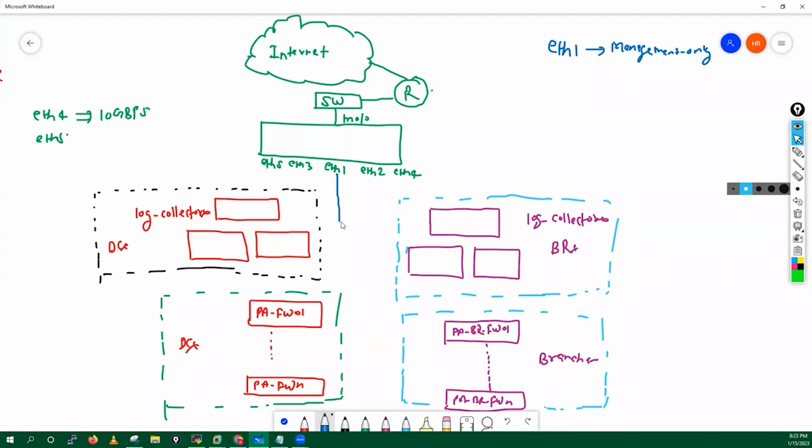It means I will do the management of my log collectors and my data center firewalls, and the management of my log collectors in the branch offices, and I will manage all the branch office firewalls through this interface. That means I will make the secure communication between my firewalls and the Panorama interface IP, which is ETH1, just for management purposes.